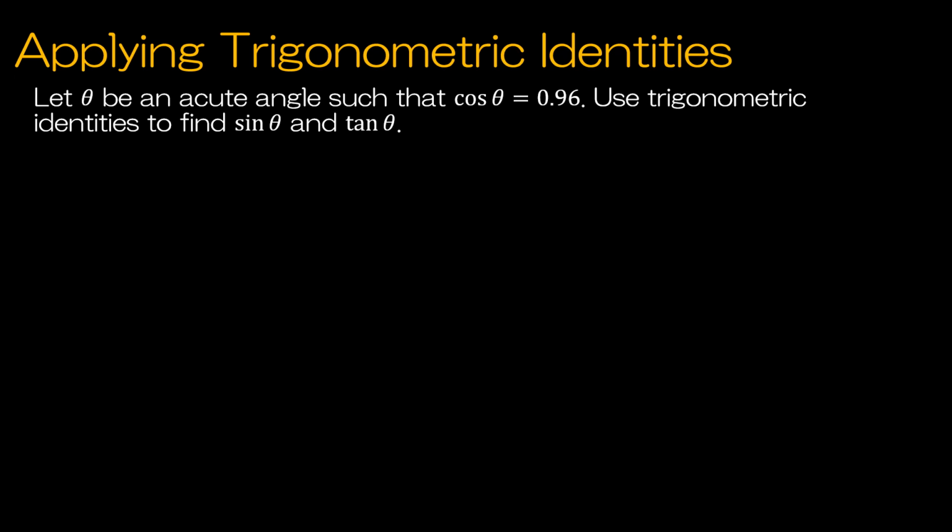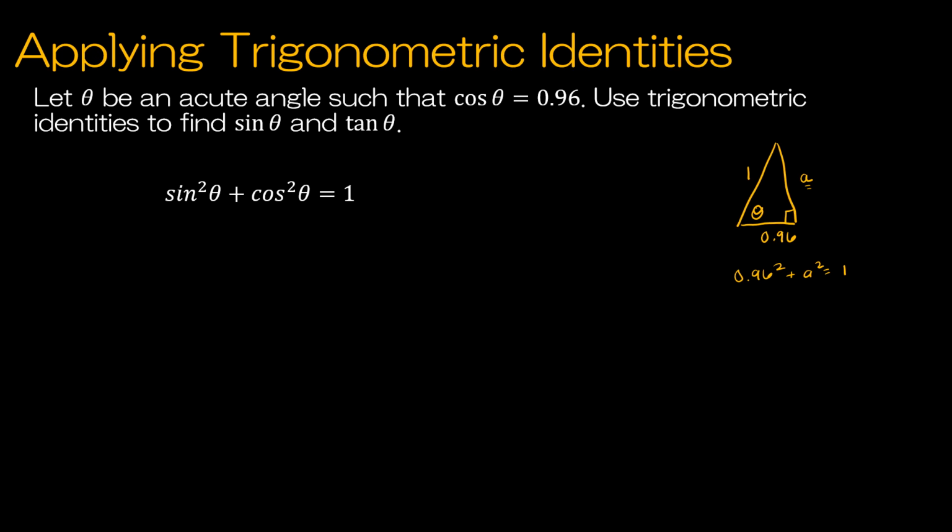Now, what some students would do on this question is say, okay, if we have theta, we have cosine of theta is 0.96. So cosine is adjacent divided by hypotenuse. You might set it up like this and say, okay, let's go ahead and find sine of theta, which would be whatever we find for a divided by 1. So we would say 0.96 squared plus a squared is equal to 1 squared, which is 1, and then go from there. And guess what? That would give you the correct answer, but so would this.